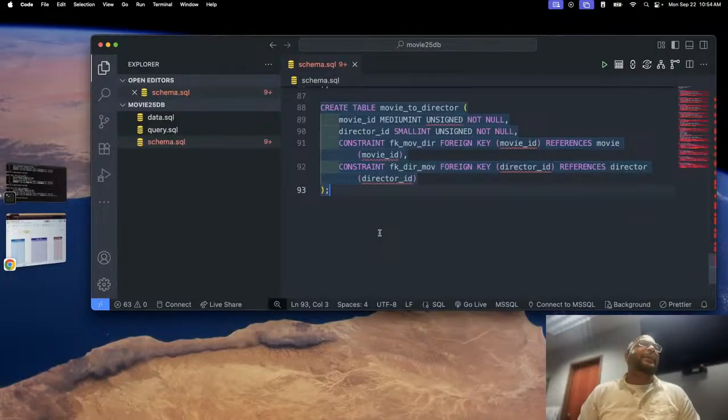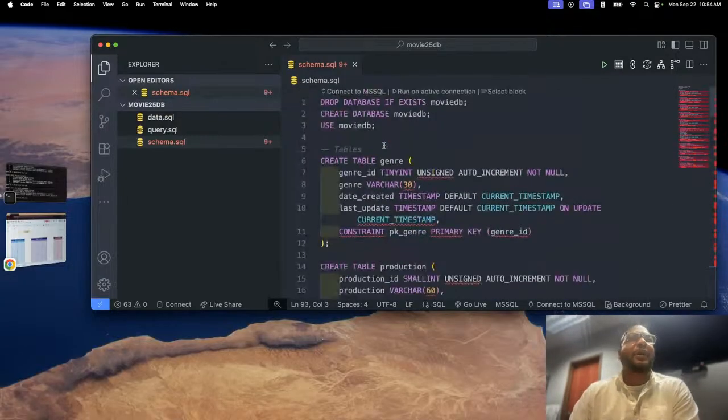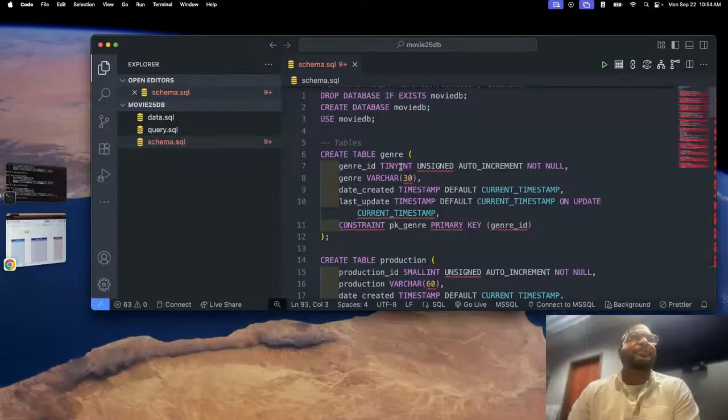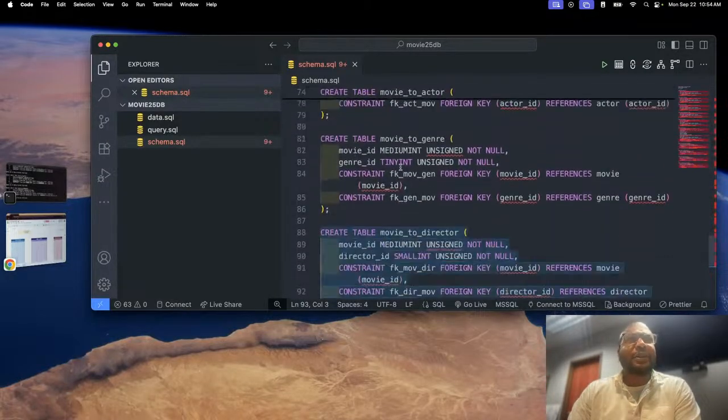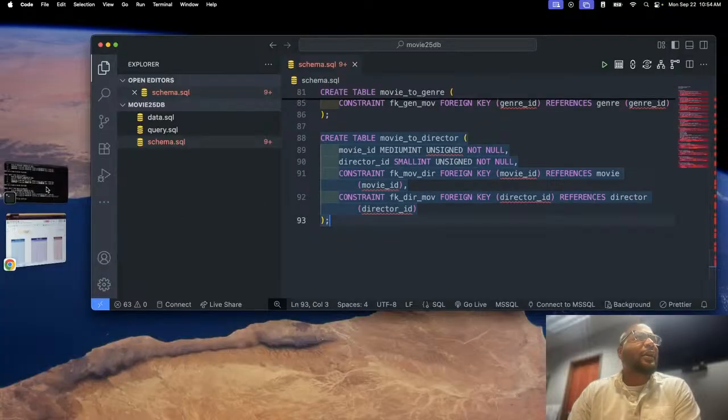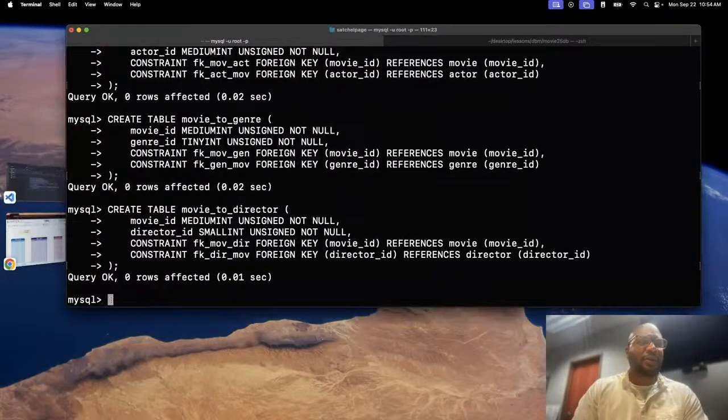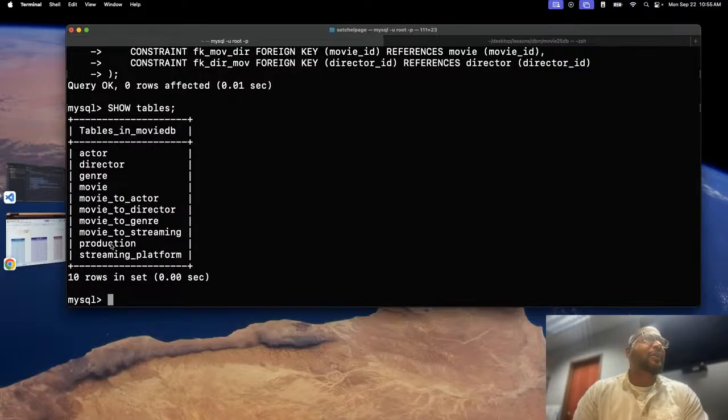And then we'll be able to write some queries. I currently don't need to do any alterations to it. I can come over here into the SQL Server and I can say show tables. There go all my tables. Look at that, looking good.